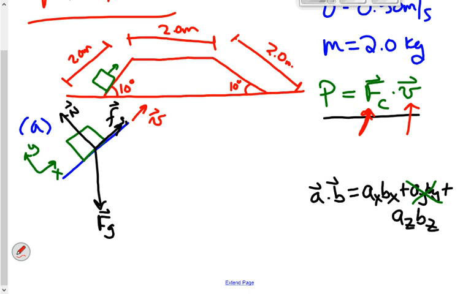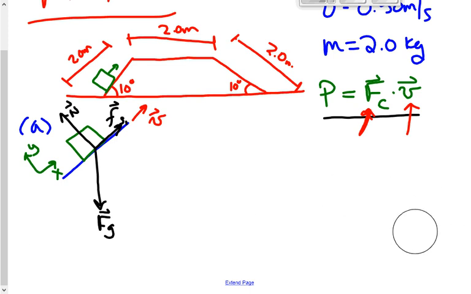Well, eventually I'm going to have to find out what that static friction force is. And being that I haven't been given what the coefficient of friction is, I may have to use some other information, such as the components of the gravitational force, to figure out what Fs is. Okay. So that's a really good point. How are we going to figure out what Fs is?